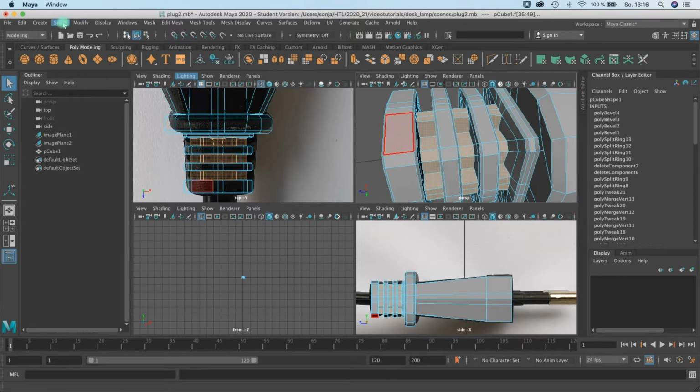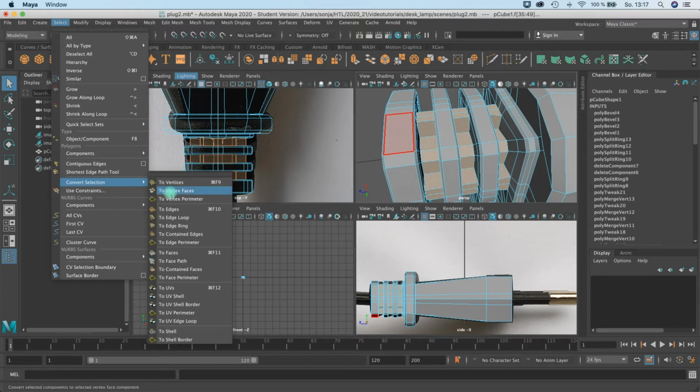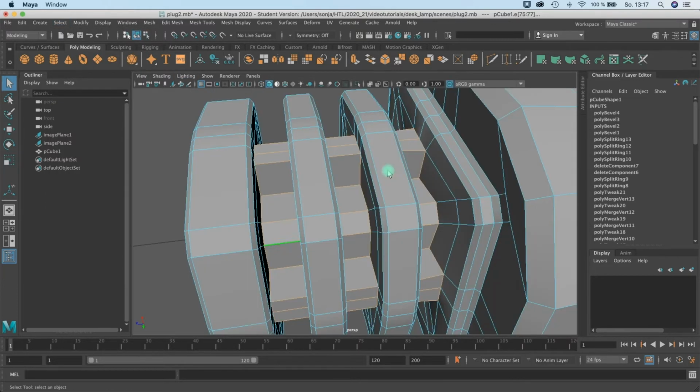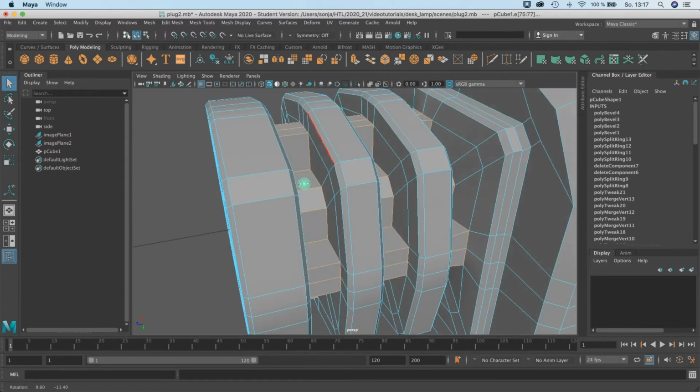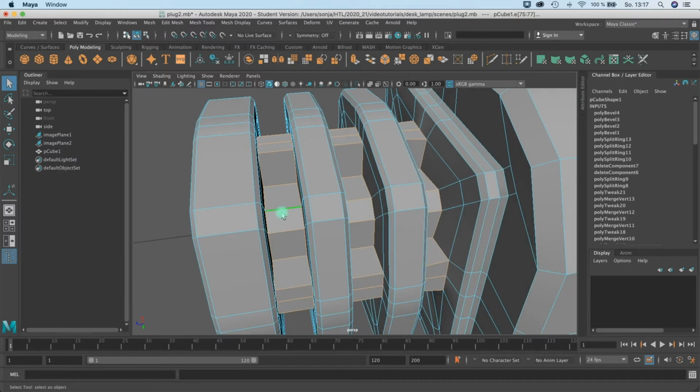But first we will convert the selection, and for that go to Select, Convert Selection to Edges, which means all the faces that are selected now change to an edge selection. And we have to deselect these parts here.